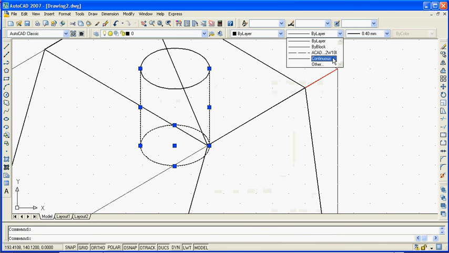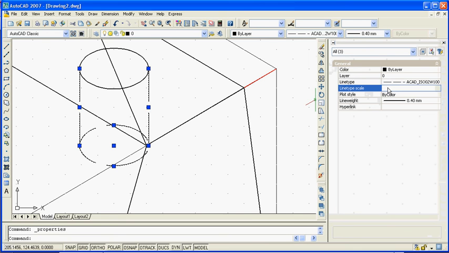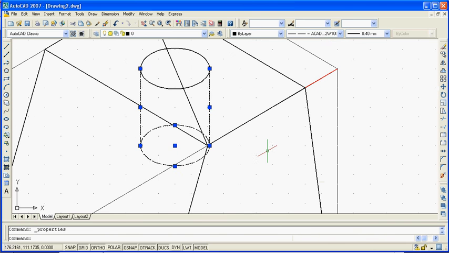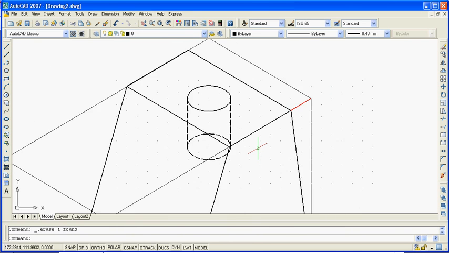Escape. Select these three objects and declare that object as a dashed line. But the spacing between the dashes can be adjusted by using properties. That property is the line type scale. You change it to 0.3 or 0.4, or 0.2 also can be taken, enter. So you can see more dashes are appearing. Right. Escape. So that is the end of it.